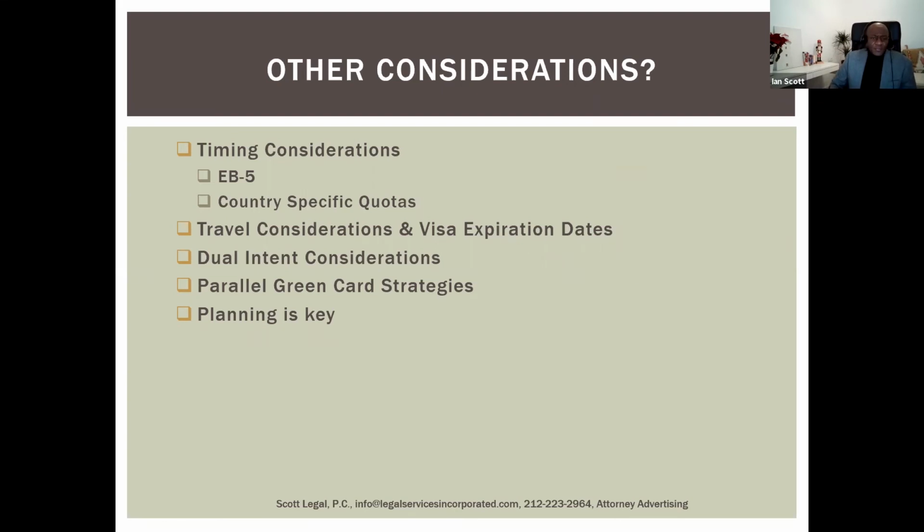And then just the whole idea of planning is really the key here, in terms of making sure that you are sitting down and working through, as I said, the renewals and what actually is possible or available. Because sometimes, for example, if someone wants to move towards an EB1, they may meet two of the criteria, but if they know that judging the work of others is another criterion, maybe they can accomplish that over the year so that they're eligible to apply. Similarly, if they're familiar with the national interest waiver, then they can do the things they need to do to make sure they're able to apply, because sometimes just understanding what needs to be done can get you down the road.